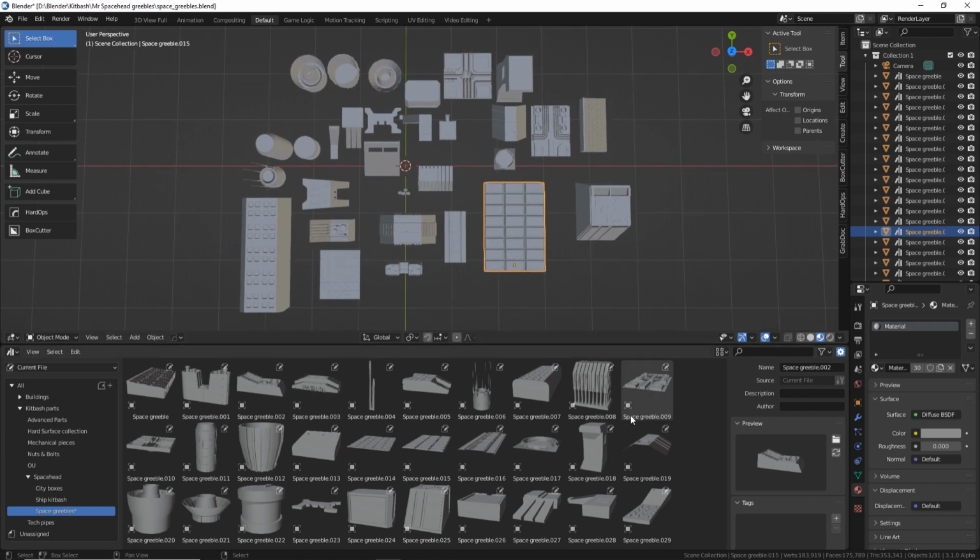So before we jump into a new blend file, you do have a few things here that are good to know. There's description, there's author, that's awesome. If you need to keep track of who made what, say you're paying someone for this, or you just want to keep track of where stuff comes from, you have these things down here. You can even add tags like keywords, and you can search for these later.